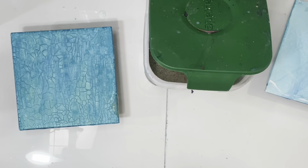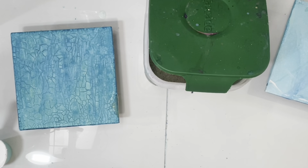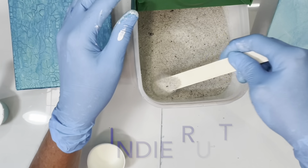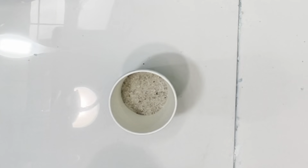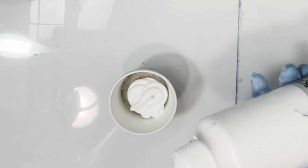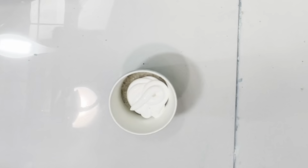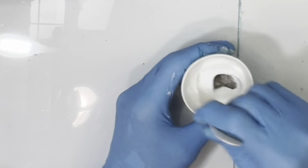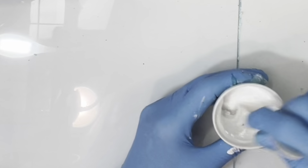Another way you can make textured paste is to mix paint with just beach sand. I went to the beach the other day and picked up a bunch of sand. I wouldn't worry about the other stuff that's in it unless it really bugs you. The diatomaceous earth is very smooth and creamy — the sand will give you a little bit different texture. So just sand and white paint.